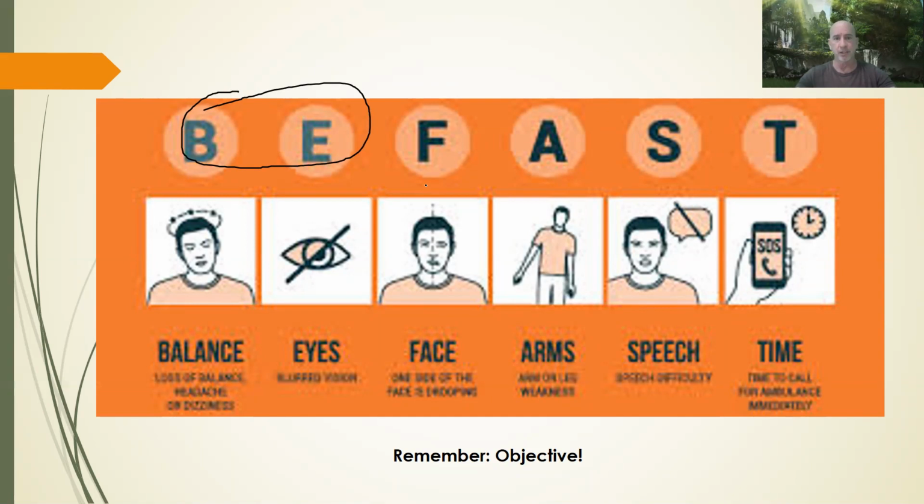Face, facial droop. You look at the patient and you say, smile for me. And one side goes up. Well, that means they have facial droop on the left side. Classic sign of stroke. Don't confuse it though with a long-term disease called Bell's palsy, which some people have been getting from the COVID vaccine. Bell's palsy will cause facial droop, but that's all it causes. It doesn't affect anything else, and it's over a long period of time. So don't confuse that with stroke.